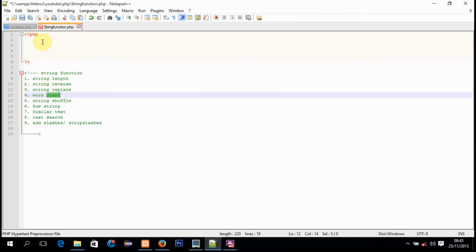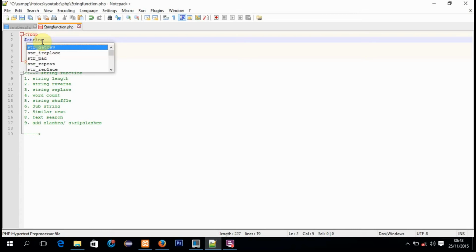The fourth one is used to count the number of words in a string. For example, let's say I have a string equal to, this is a good PHP tutorial.